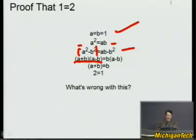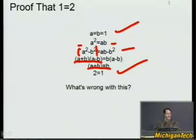Okay, now we can cross out the (a minus b)'s and get a plus b is equal to b, and now we can add them up because we said they were equal to 1, and we can show that 2 is equal to 1. So the way this works is that whenever you have any problem to do that involves math in physics or math, you can first show this proof that 1 is equal to 2, then say that any number is equal to any other number, and then put down anything you want for the answer and say that this is mathematically equivalent to the answer to this problem, so I deserve to get full credit.